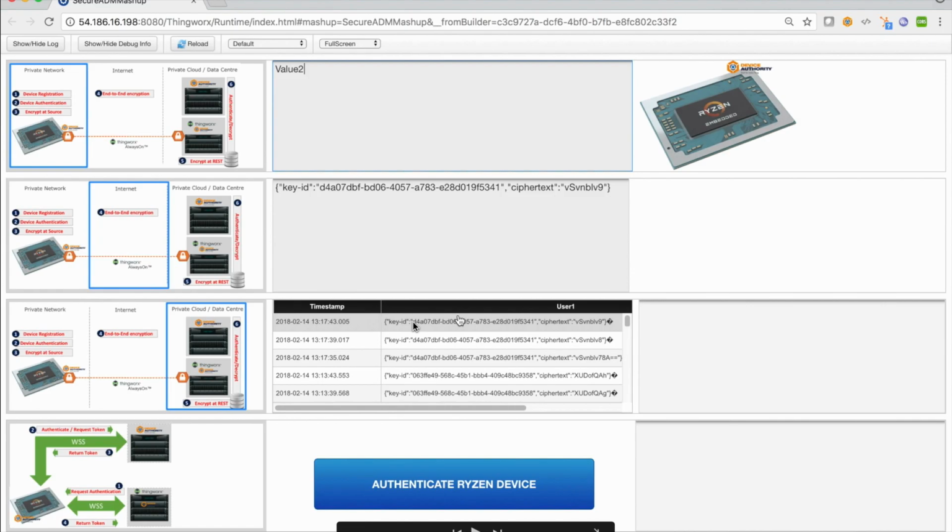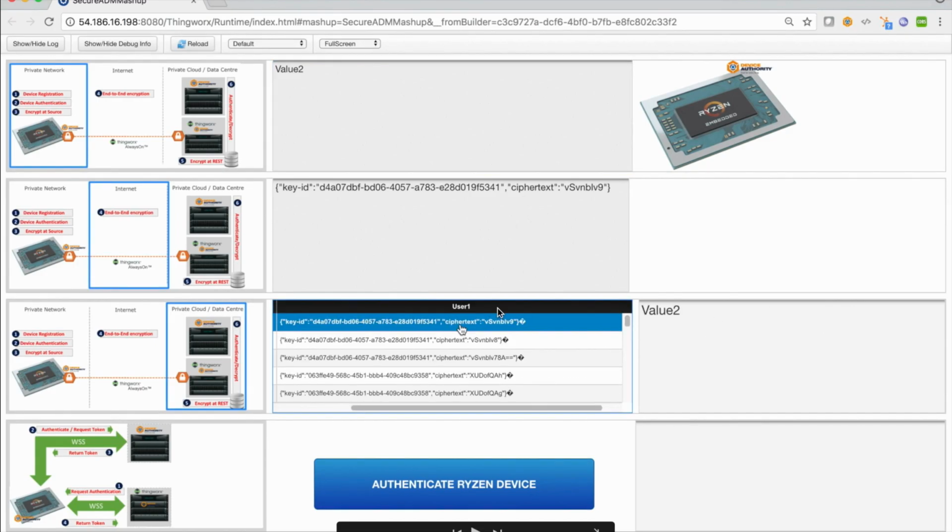As I start to click on the rows in this database, the encrypted values, we will see in this window that when I click on this row, this ciphertext is decrypted to value 2. What happens behind the scenes is that when I click on this row, there's a device authentication between the ThingWorx server and the KeyScaler platform. If successful, the KeyScaler platform is going to say, okay, you are good, I'm going to give you a key. And then ThingWorx can apply that key to decrypt this ciphertext and get value 2.